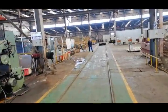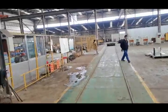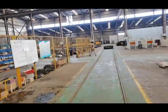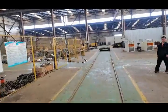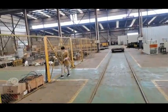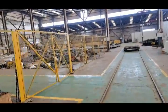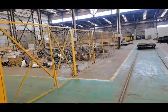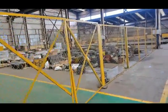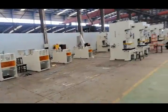Coming here, you can see the spare parts semi-production warehouse. Our semi-production warehouse is very near to our assembly area, so it ensures that we can quickly assemble the machine with the parts, and it is easy to transport the parts to our assembly area.